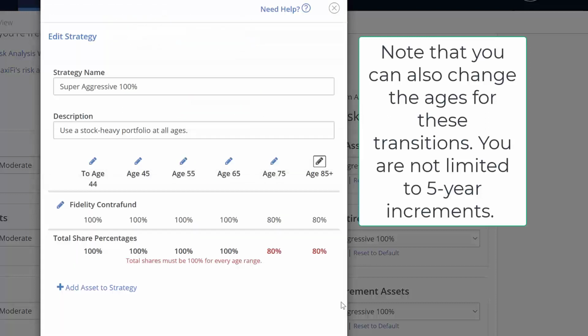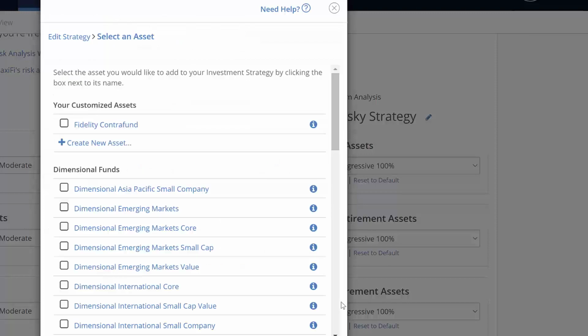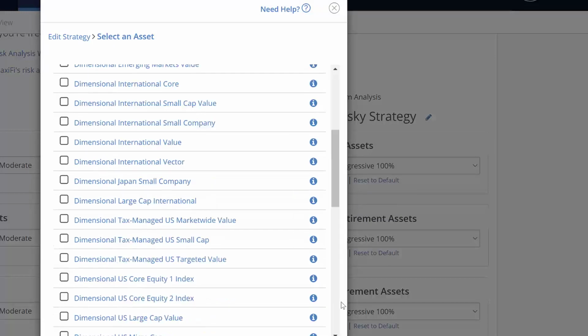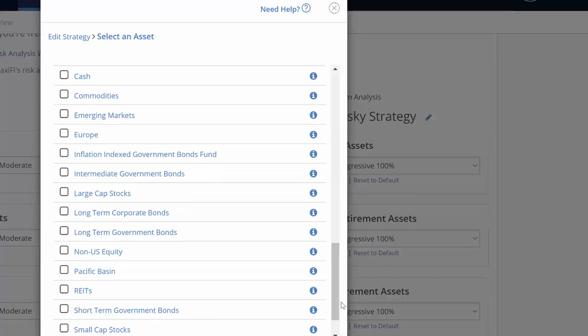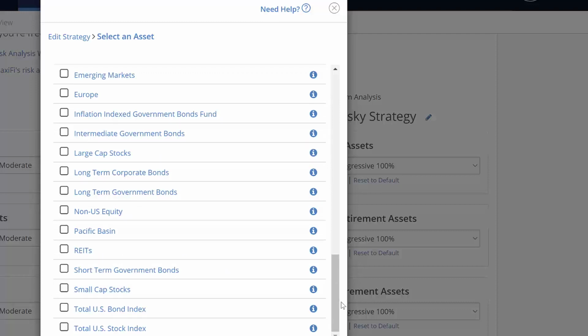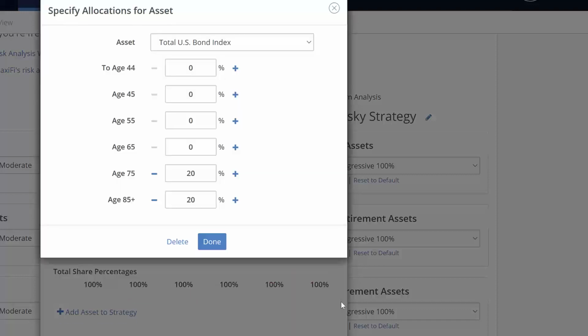But of course, now it wants to know what do I want to do with the other 20%? So, say with the other 20%, I'm going to go back to my total U.S. bond index. It's already guessed what I want here.